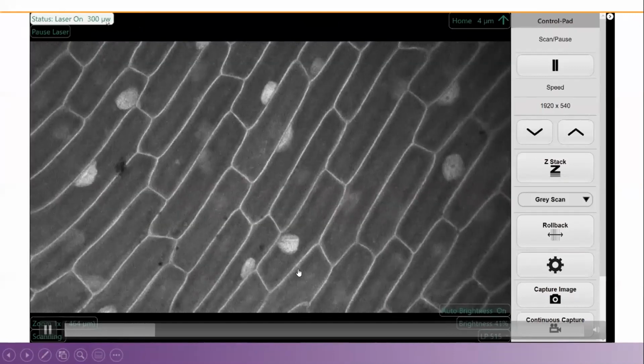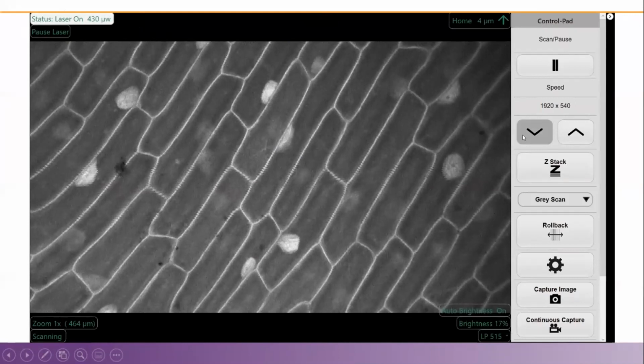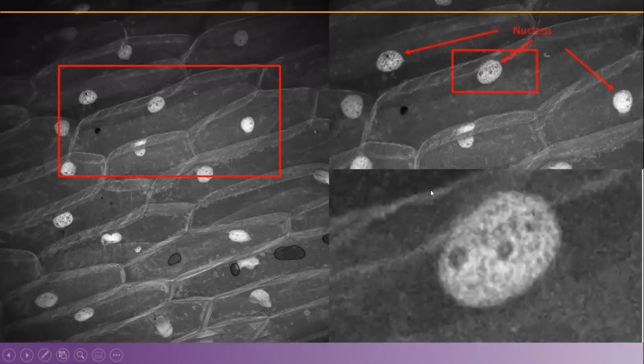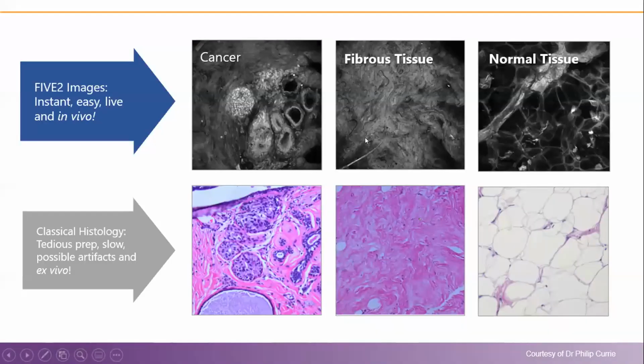But when I switched on the instrument, I was surprised, it's not only the nucleus. I also get to see the cell wall or the cell membrane. So somehow acriflavine is also localizing into that. And when you capture the images, you can see the structure of the onion cell nucleus and cell wall. If you zoom in, you can see the nucleus, and you can even see the nucleolus. So it's a tool which is capable of capturing images live.